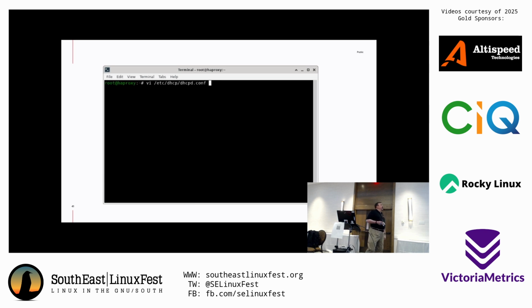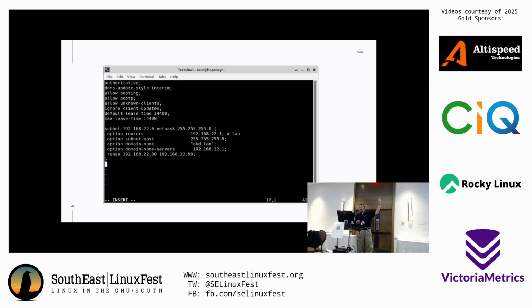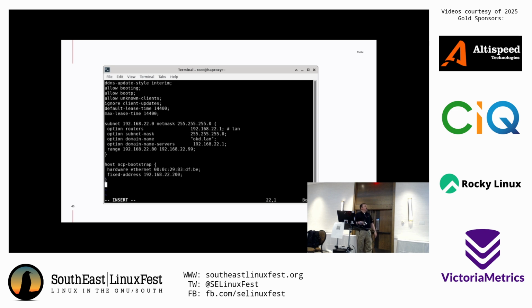And then I had to edit the dhcpd.conf file. So the first thing is, well, it's blank. So then I had to set the global variables, and these are straight out of the documentation. Then I had to define the subnet, the 192.168 subnet, set up an IP address range. I then decided to set up DHCP reservations, right?